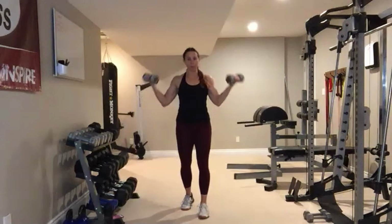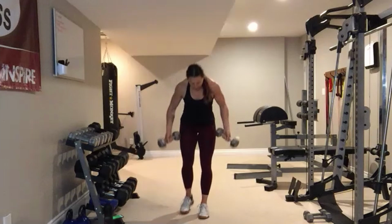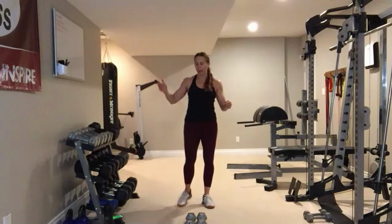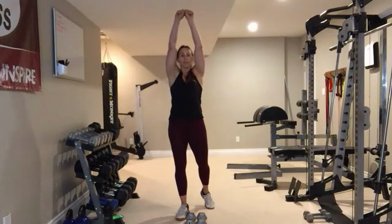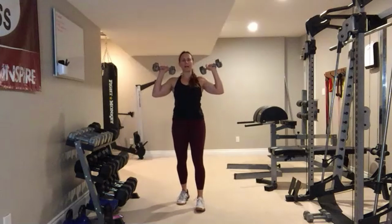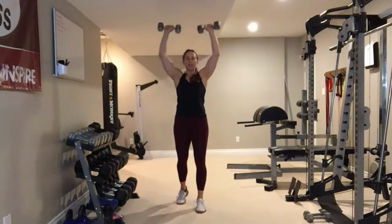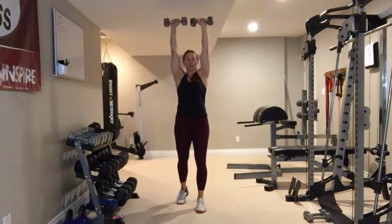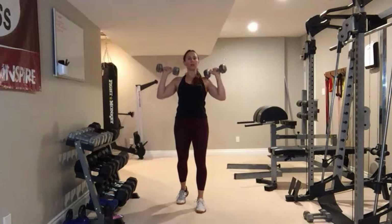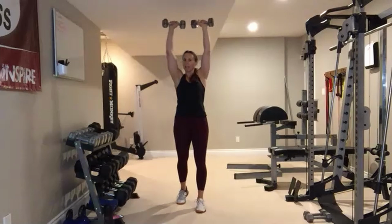So we're gonna keep your 2 dumbbells in 3, 2, it out. Whether it's the same weight, whether you go up, whether you go down, palms face out, getting those biceps to ears as we press overhead. All right, weights up, here we go. Feel free to stagger your stance here as well, especially if that helps lock that posture into place. You can always add that push press if you need to. You can even alternate, whatever allows you to keep going for the whole 40 seconds without stopping.